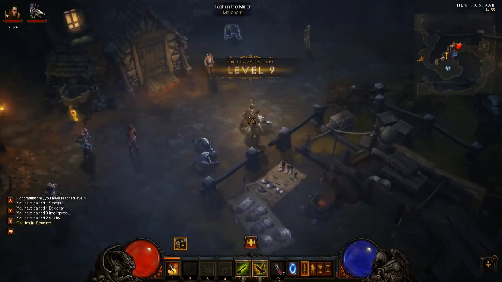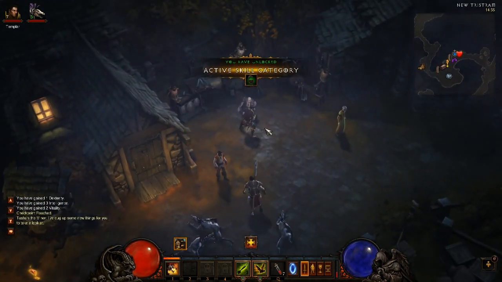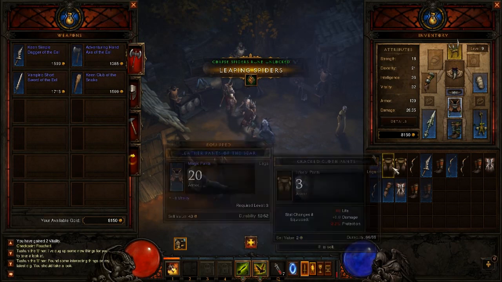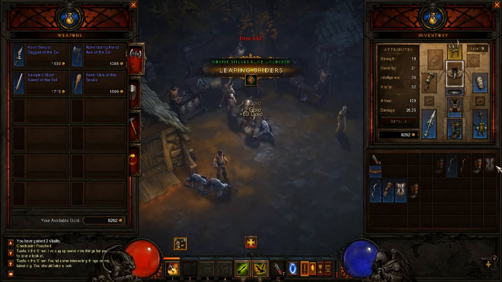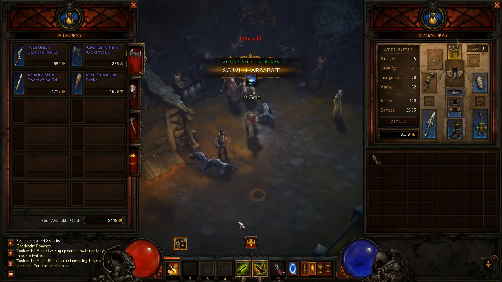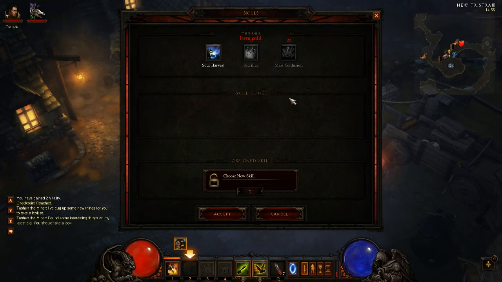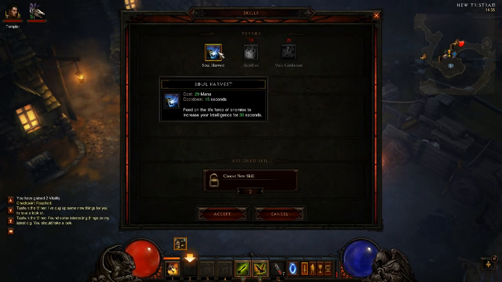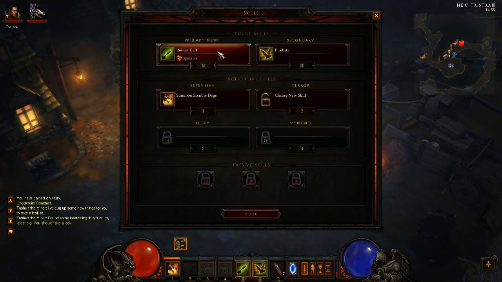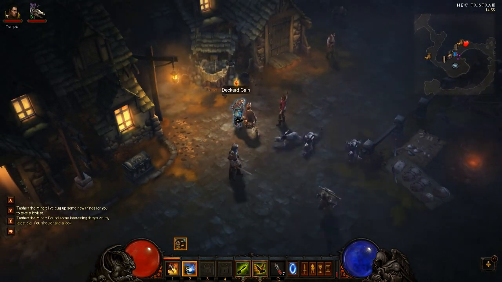Wow, we got a new level, and that means we actually get a new skill category. Let me just sell that jazz. Wow, lag. All right, skill tree, terror skills, soul harvest: feed on the life force of enemies to increase your intelligence for 30 seconds. We're gonna look at that and see how that works. Let's talk to Deckard Cain.